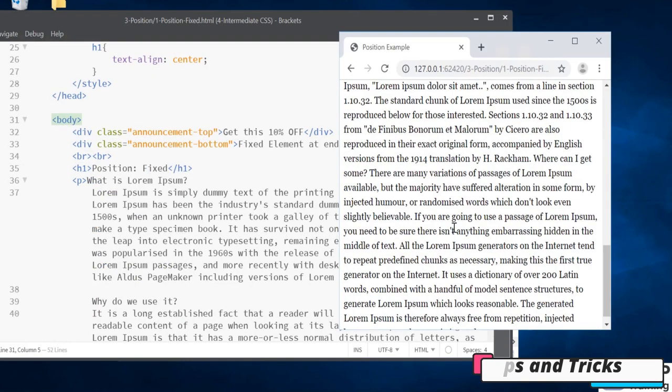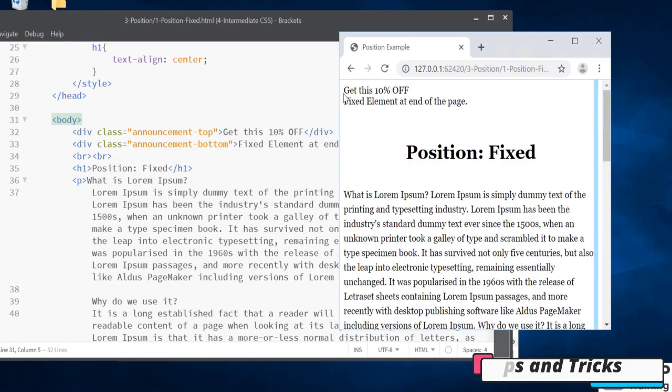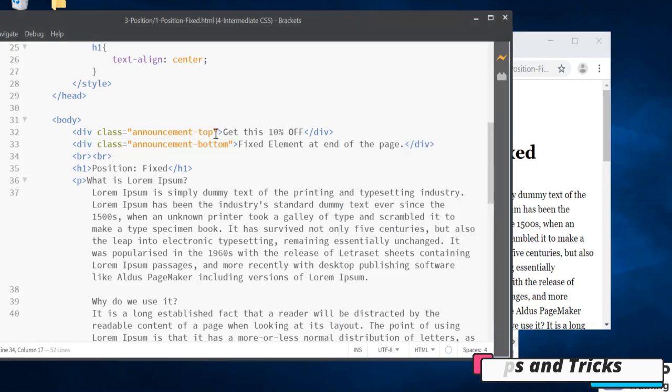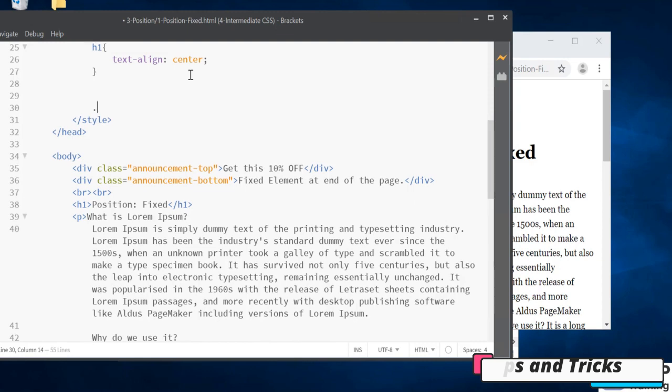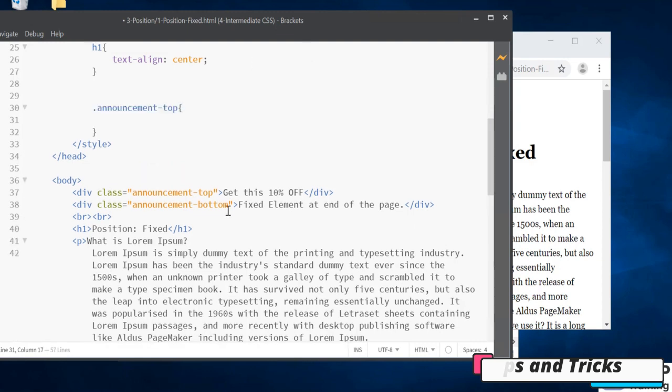Okay, this is just the normal formatting I'm doing. Now I want to get this on top and this one fixed somewhere here in the bottom. So let's define this top and then we'll have bottom as well.